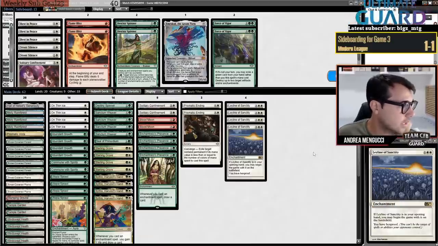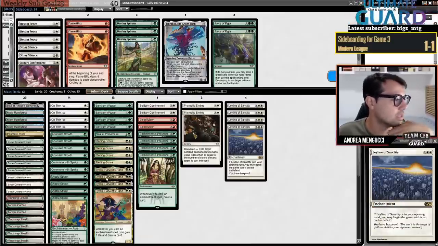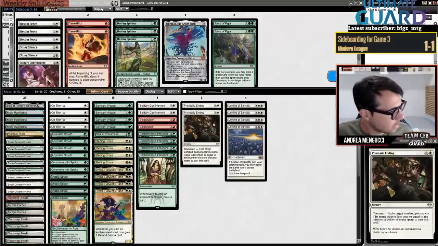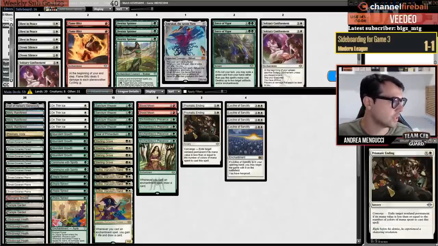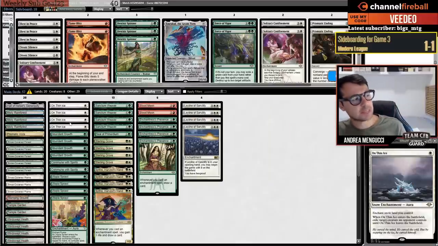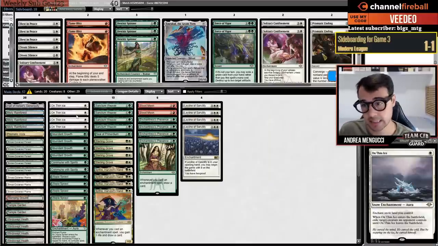All right. Let's bring a Leyline. I think I'm taking out all the win cons. Just simple beatdown of Sythis. I think it's enough. Solitary Confinement is awful, so I'll take it out. Prismatic Ending also awful. I think I'm gonna keep On Thin Ice because sometimes they just cast Grizzle Dad.